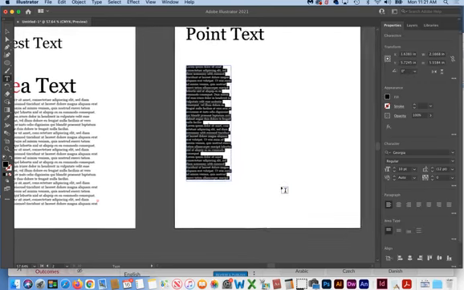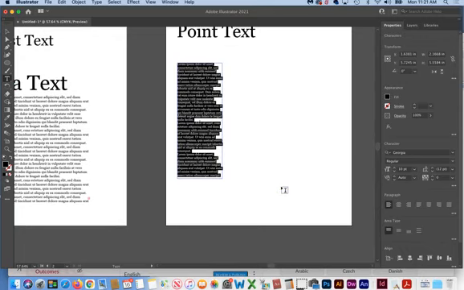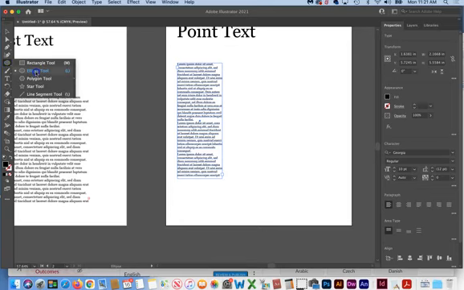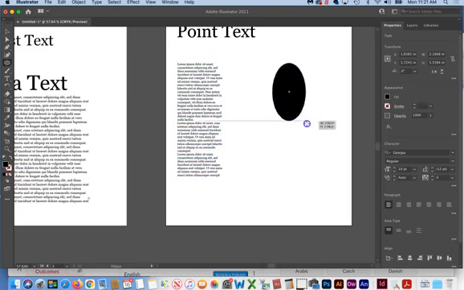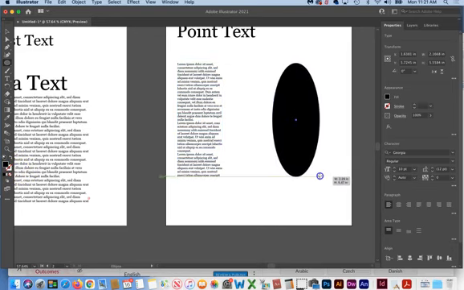But what if you want text inside of another shape? It can be any shape that you draw from scratch, or it can be a predefined shape, like for example an ellipse. Right now my ellipse is set to draw with no fill and no stroke, but it really doesn't matter because as soon as the text goes in it, it goes away.